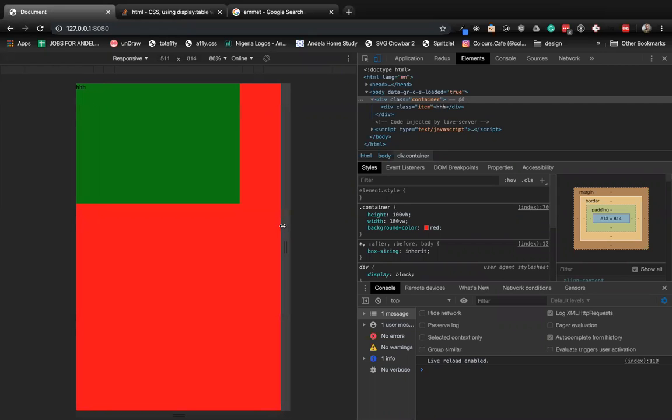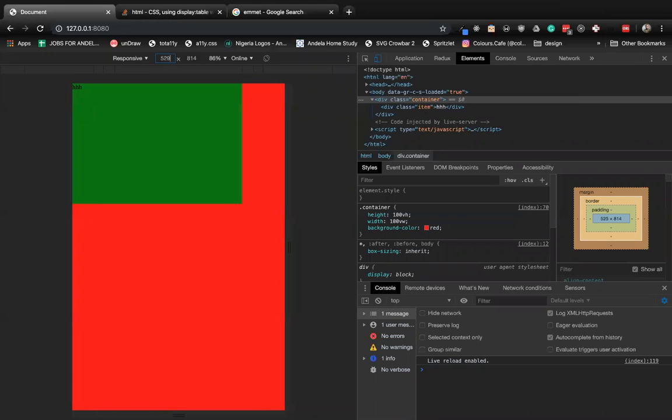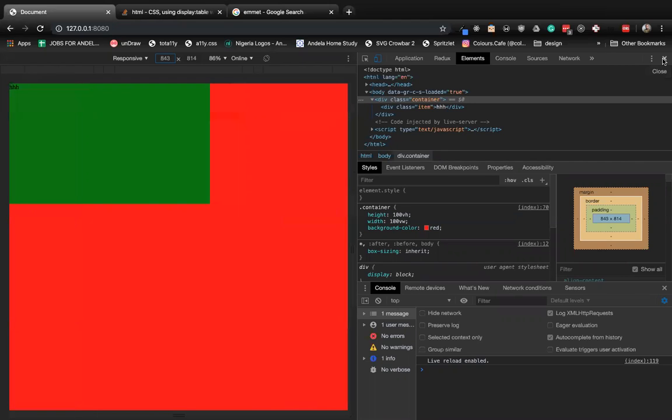Now, if you see here, when it becomes 500, it stops increasing. So it stops at 500 pixels.